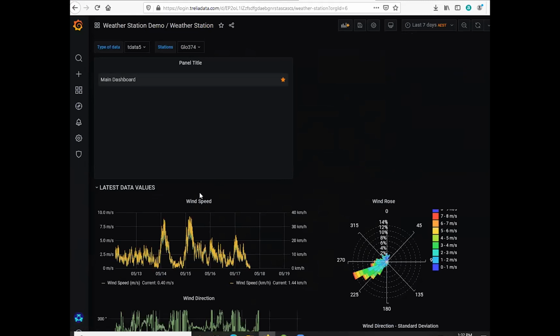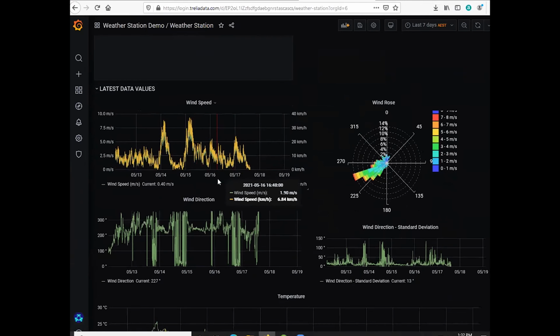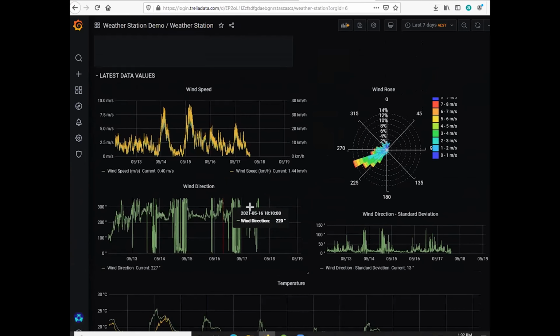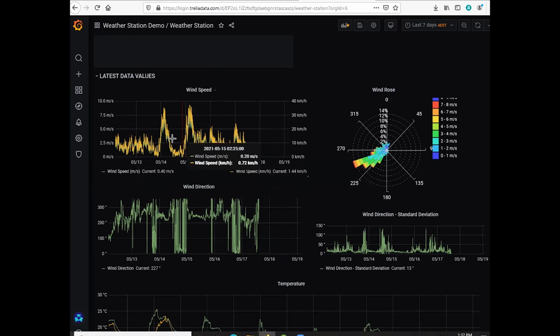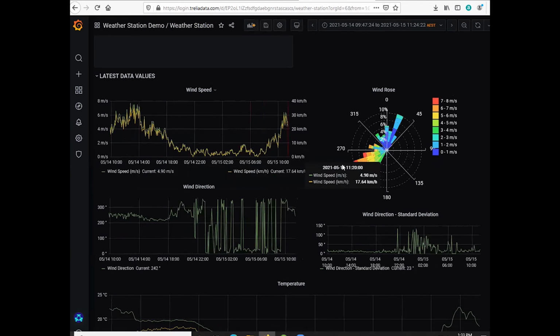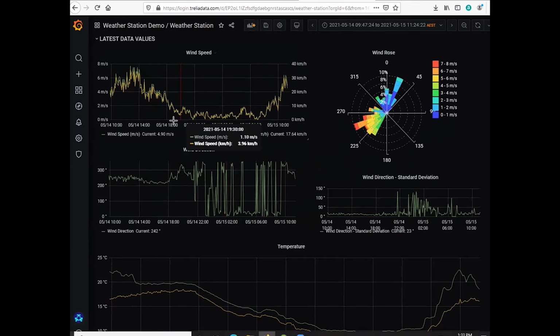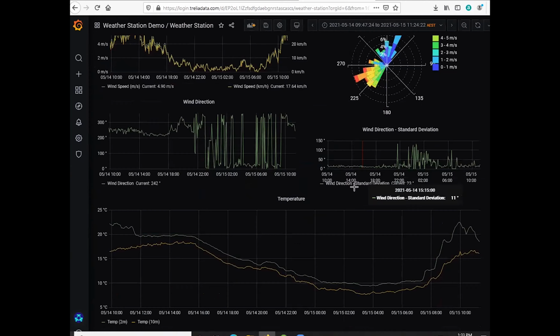So here, as you can see, we've got wind speed and direction. Now, an interesting feature here is you can see that the data is consistent throughout its time frame. Now, if we want to come in and we just want to focus on the 14th of May, for example, just keep an eye on the surrounding dashboards. They also line up to those dates. So you have a snapshot, and you really can go into an intrinsic level as to what is occurring on your site.